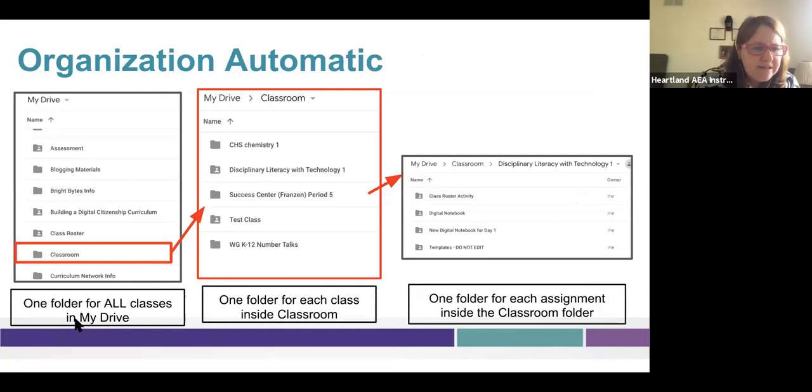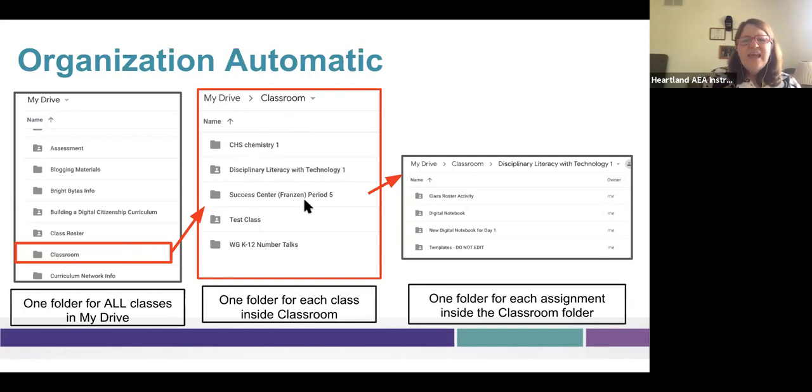Okay, and as I said, that organization is automatic. In my drive, this is the teacher's drive, I've got a folder called Classroom. I didn't put it there, Google did, okay? When I click on that Classroom folder, I get this. These are all of the Google Classroom classes I've created, and Google creates these folders and nests them inside of this folder. One folder for each class.